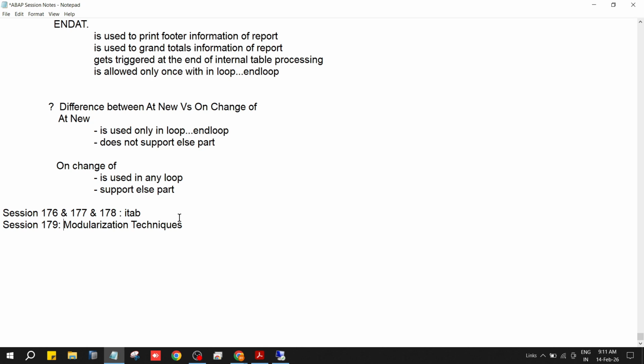The third half is these modularization techniques. This is also very important because it takes a minimum of 25 to 30 hours to study everything in detail.